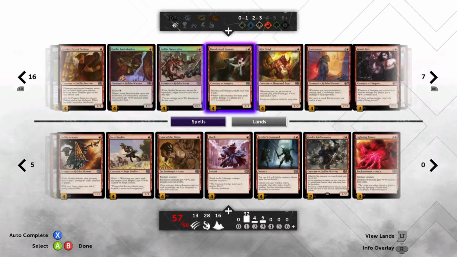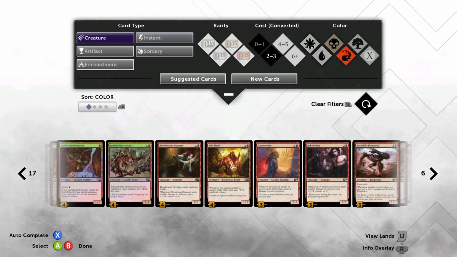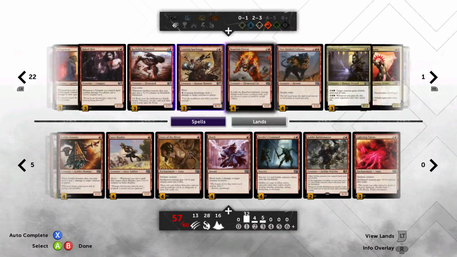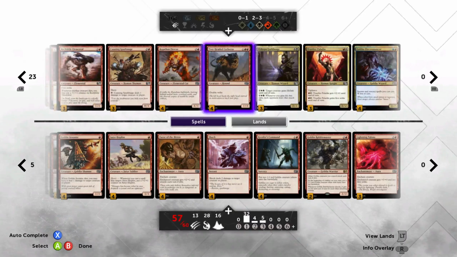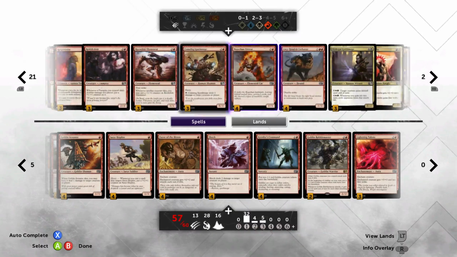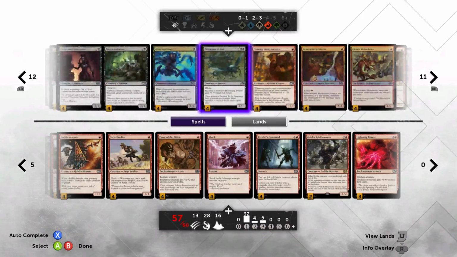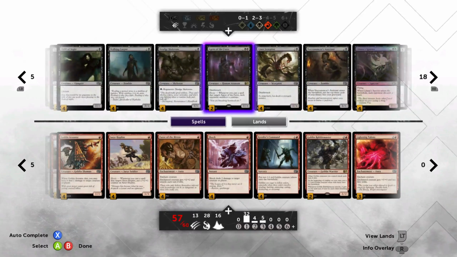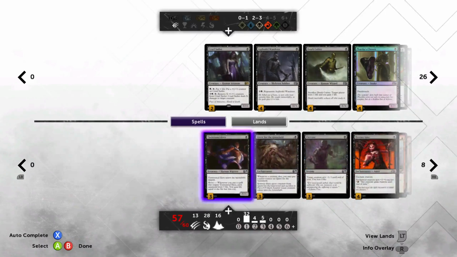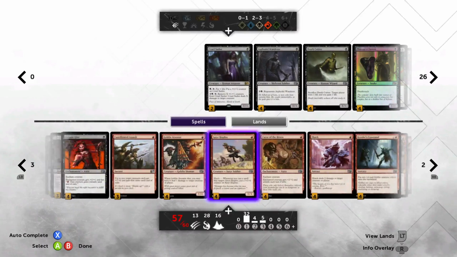non-creature spells right now. I wish there was just a, that would be cool if you could just select to not use premiums. Would be kind of nice. We need 3 more creatures. I mean, 16 creatures didn't even make me feel too great about life. I'd rather have more creatures in here.